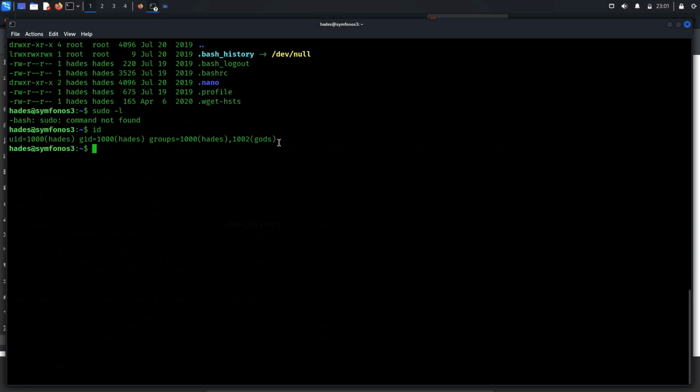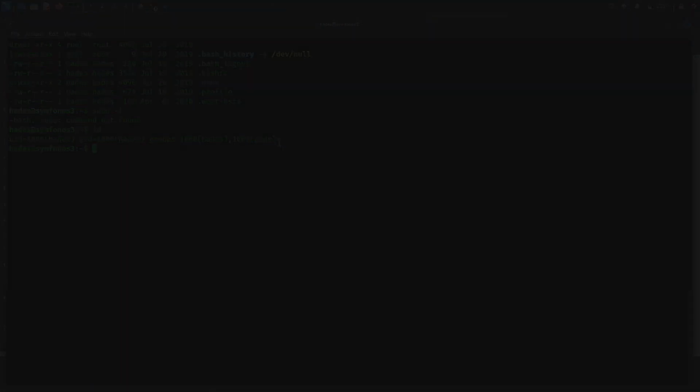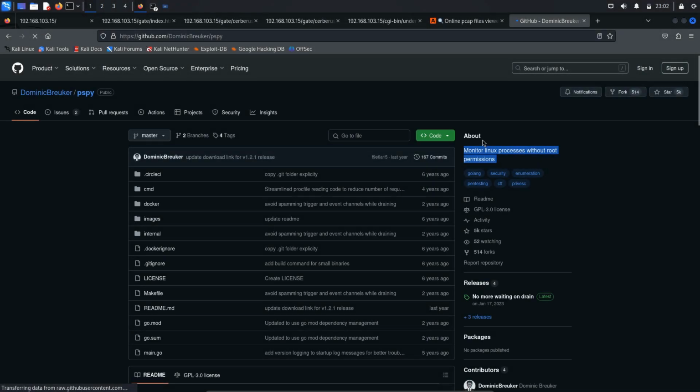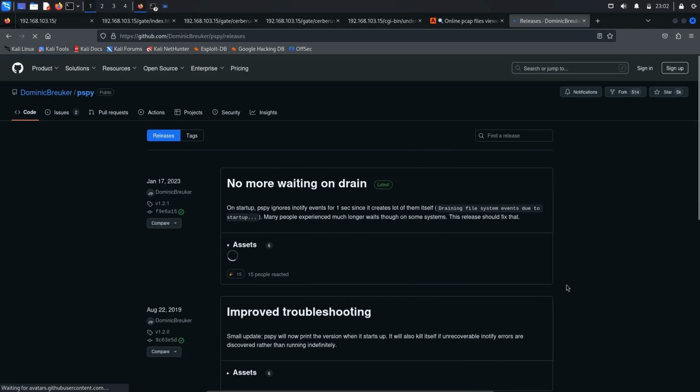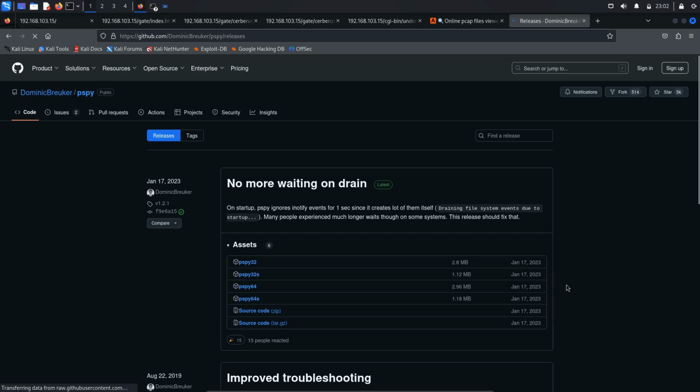To investigate the gods group's influence on running processes, particularly cron jobs, we use the pspy64 tool. pspy64 is a lightweight tool designed to monitor processes executed on a system without requiring root permissions. It helps identify scheduled tasks, group-level activities, and commands executed by various users or groups. Steps to deploy and run pspy64. 1. First, download pspy64 from GitHub onto the attacker's machine.